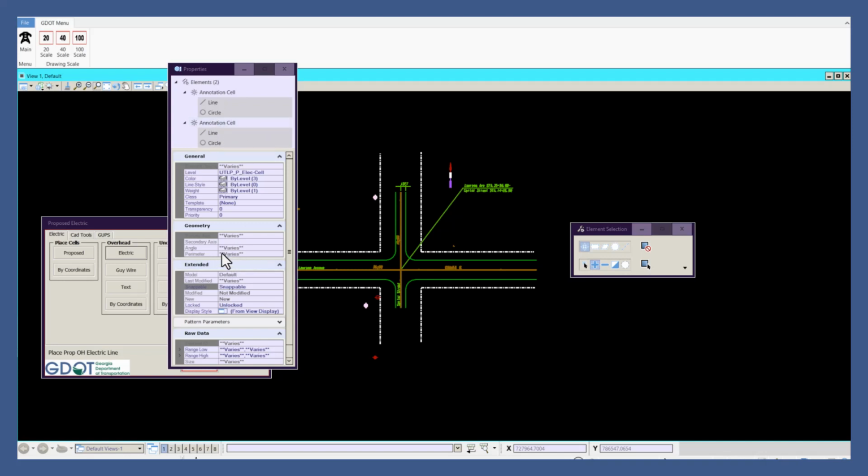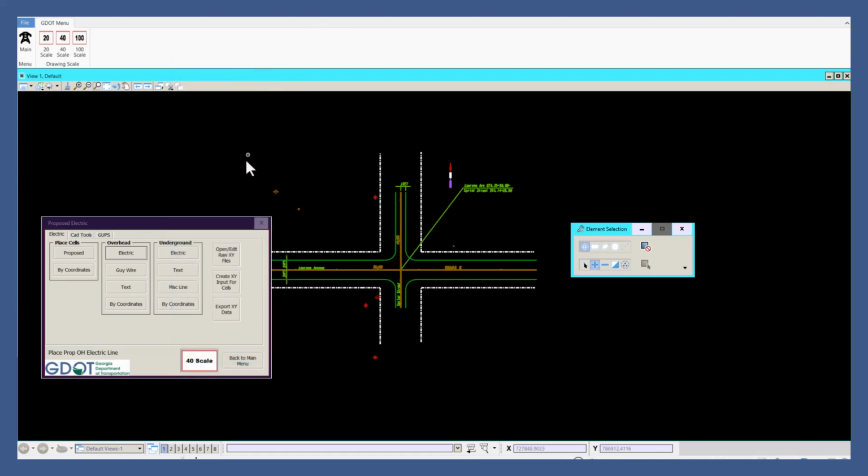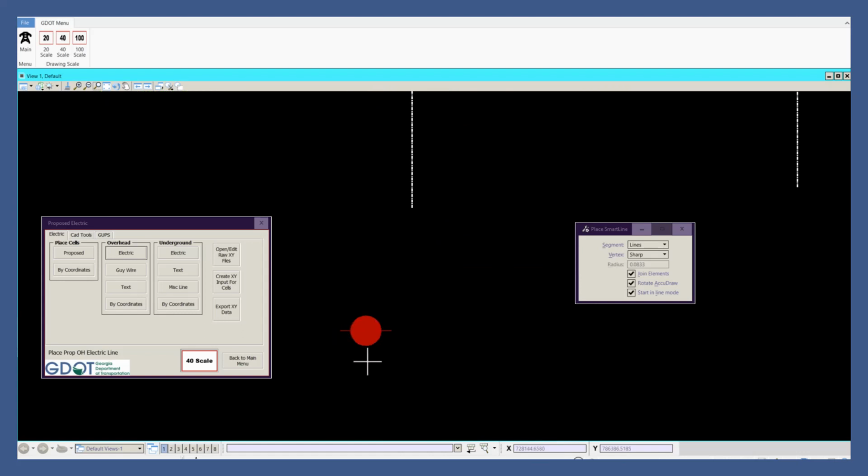It will continue to say varies, and you just keep selecting this option until it no longer says varies. Clear the selection and resume with the overhead power line. Now I get the little circle with the dot indicating the center snap mode.